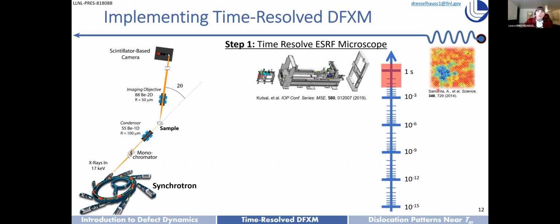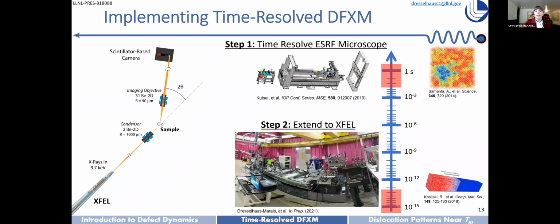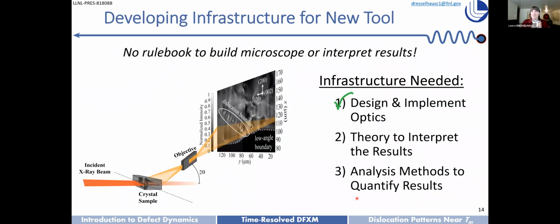But then I took the next step, as there are a lot of deformations that happen much faster than this, and even at timescales that are inaccessible with synchrotron radiation. So then I went to the PAL XFEL in Korea and installed the first ultra-fast version of DFXM to collect images that show us this deformation field over 32 femtoseconds in time with more of a pump probe type of geometry. So now we have access to 13 orders of magnitude in timescales.